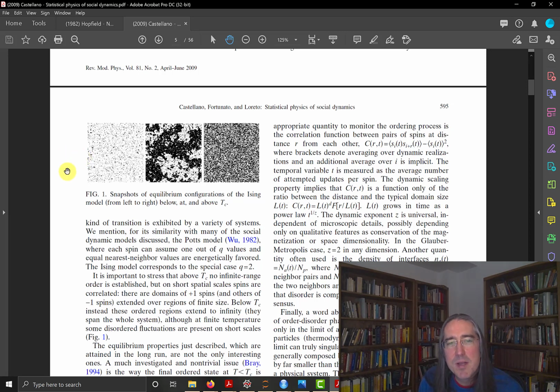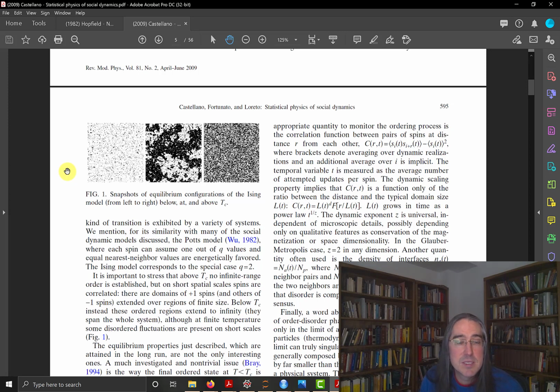But one idea that you'll see over and over again in trying to apply statistical physics outside of physics is that transitions from disorder to order are important in a lot of different fields. And the Ising model really is this sort of simplest, most prototypical model that includes a disorder to order transition.